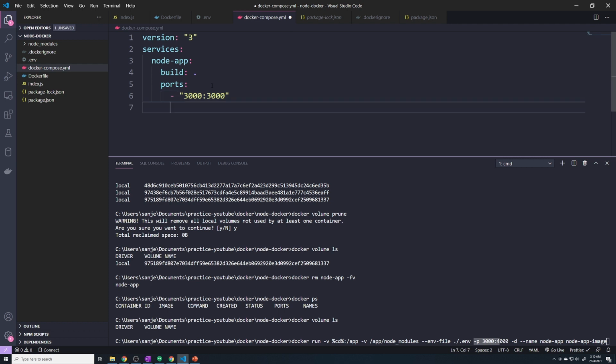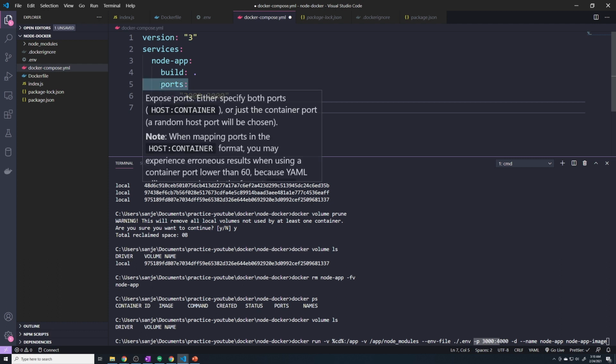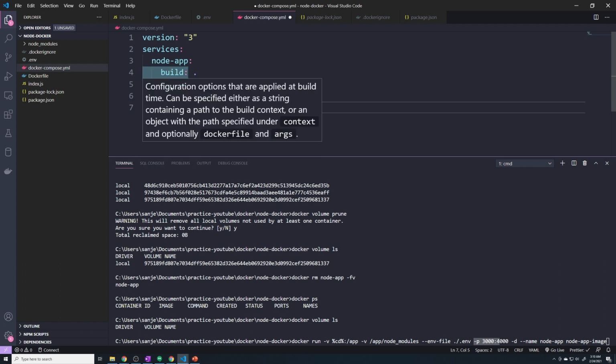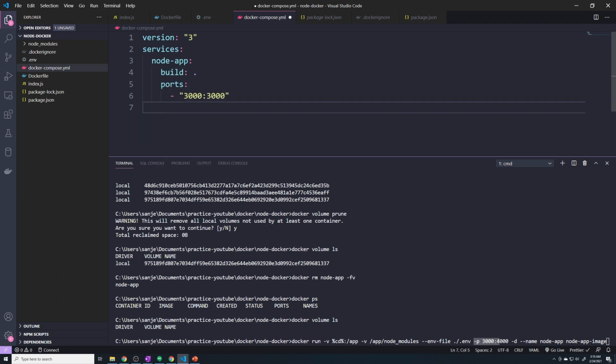If you wanted to add another port, or open up another port, you can do that. So you can do like 4000:4000 as well, but we're just going to open up one port. So I'll delete that. Now I'm going to hit backspace again. So we're lined up with build and ports because once again, we're still under the Node app service. And here we want to pass in all of our volumes. So we'll do volumes.